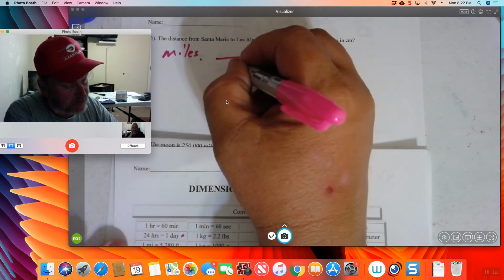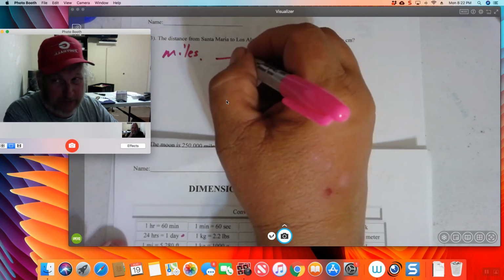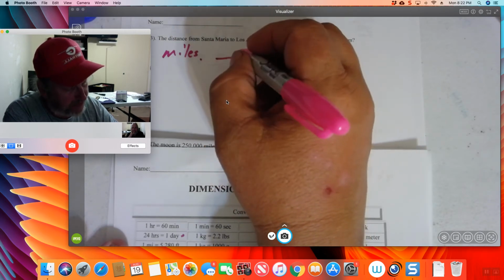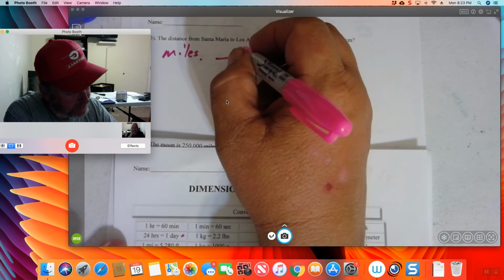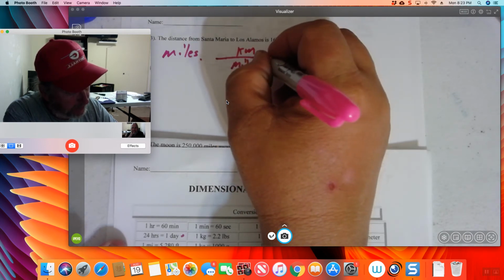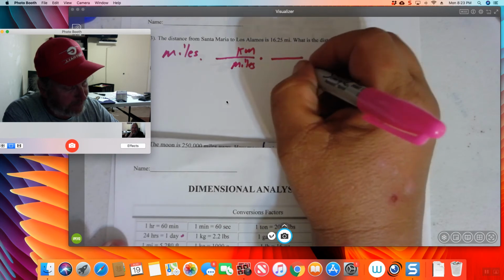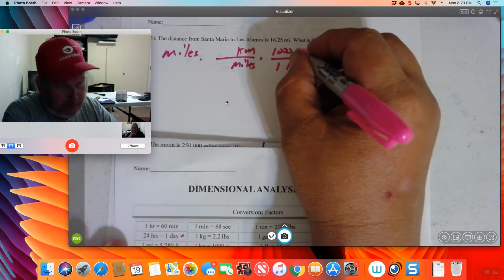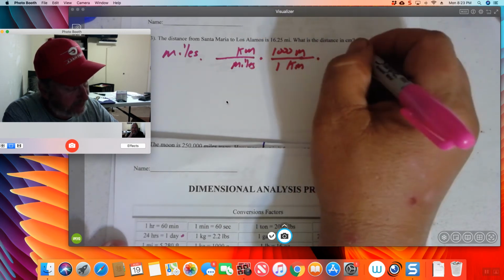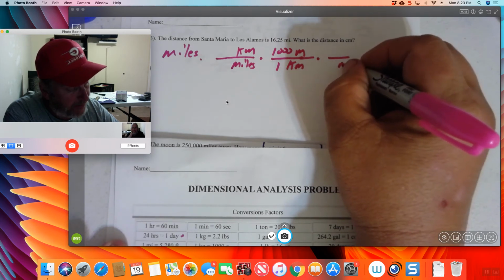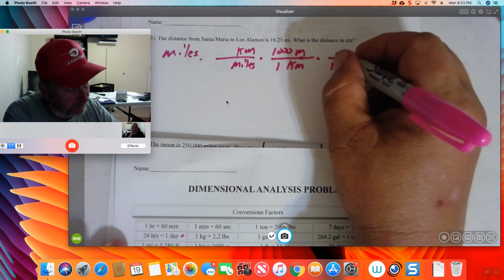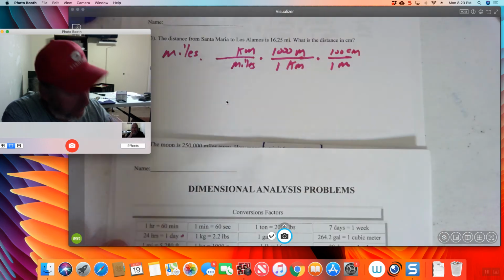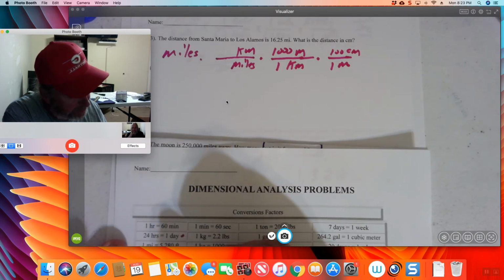So let's put our first mile conversion, because we want to be able to cancel that out. We're going to factor out that unit, that's more the correct term. So that's kilometers. Now I've got a meter unit there, but it's got a prefix. So for 1 kilometer, that means there's 1,000 meters. That's what kilo means. And then I need to know centimeters. So for my base unit, meters, for every 1 meter, centi is smaller than a meter, that means there's 100 centimeters.